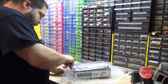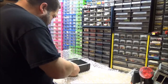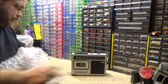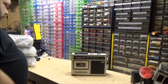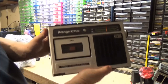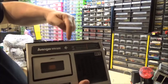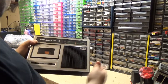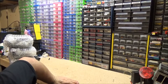Let's get paid. I might see if he's got any more. Good say. Right, we've got the Avenger here. I've got enough bubble wrap to last me till Christmas, I think. So, you know, there's the Avenger. Isn't that a nice one? That's one that I wanted to keep because it's got AM/FM. The tuner dial working. Yeah, that's all working. RTR 500.